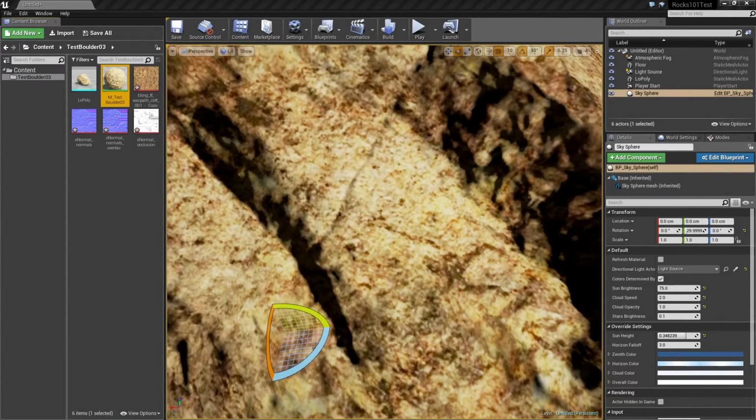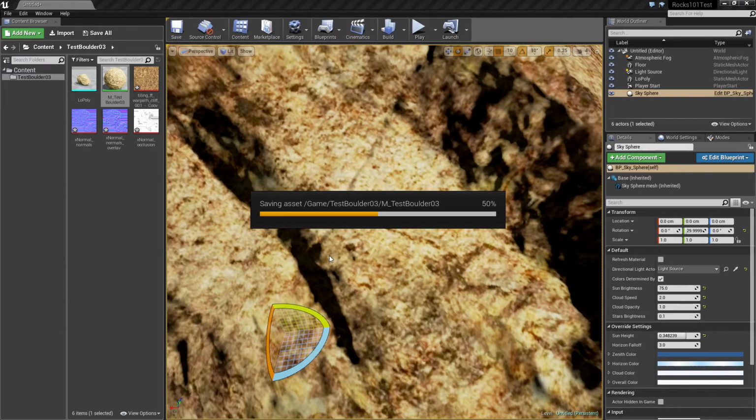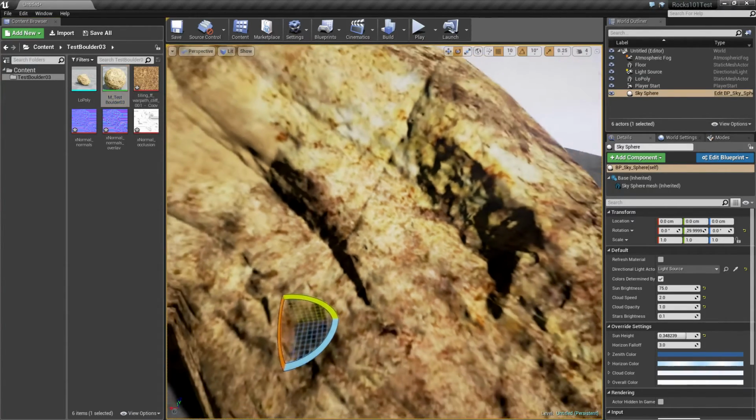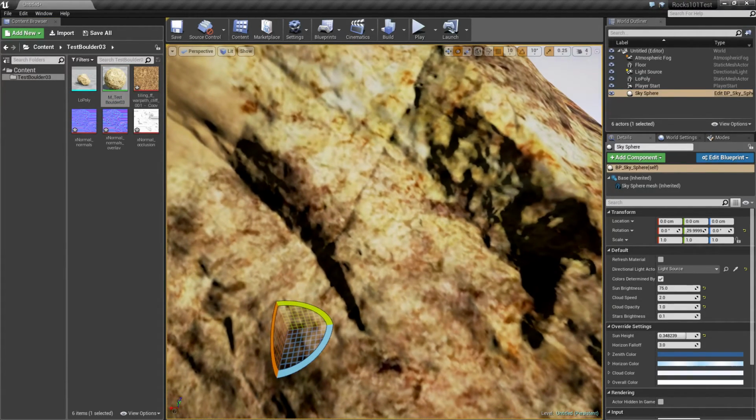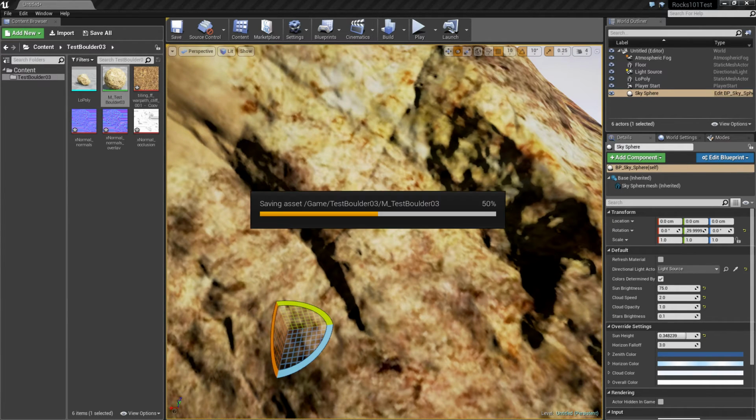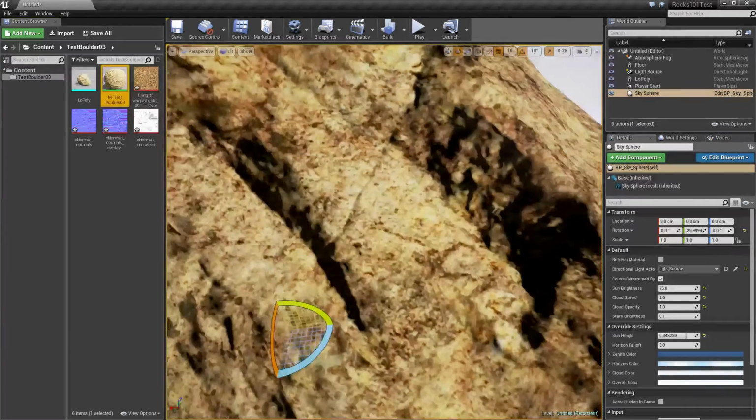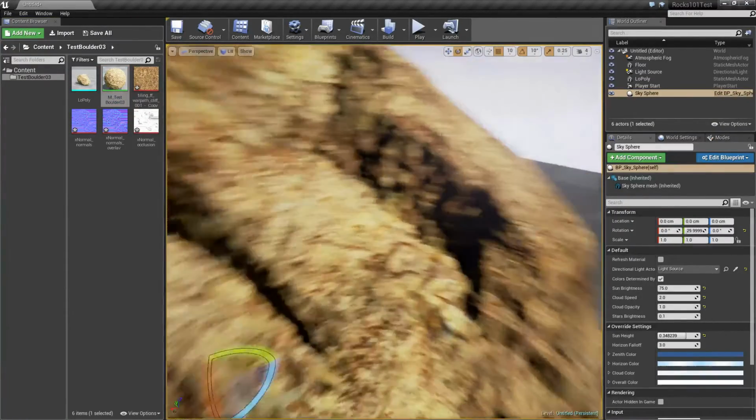If I save this without the tiling, and then I hook it up again, and then I save, we see it gets way more detailed.